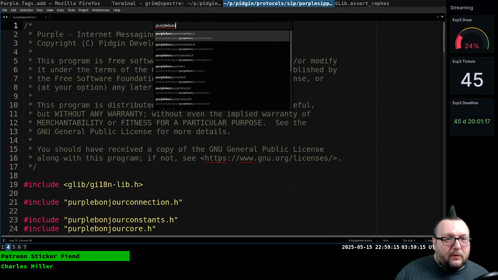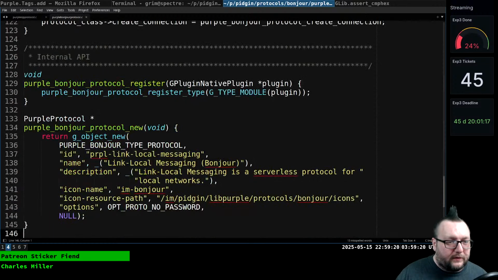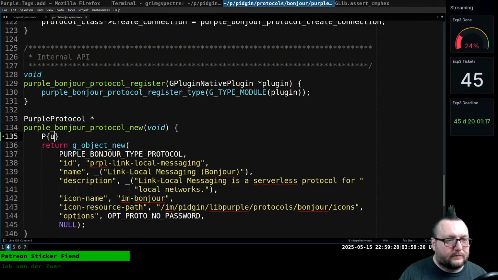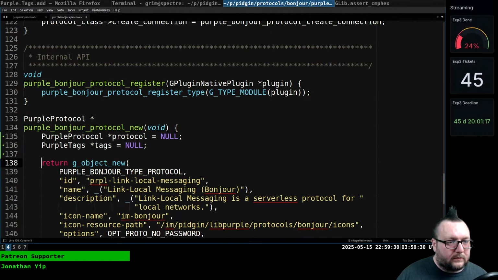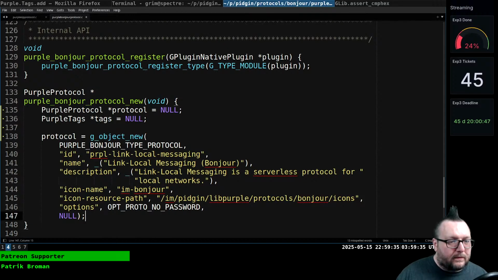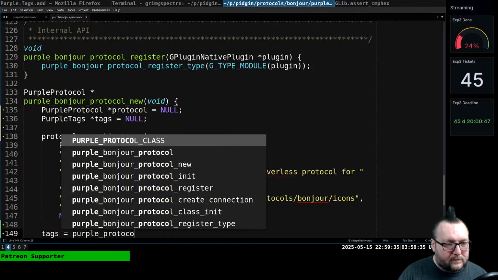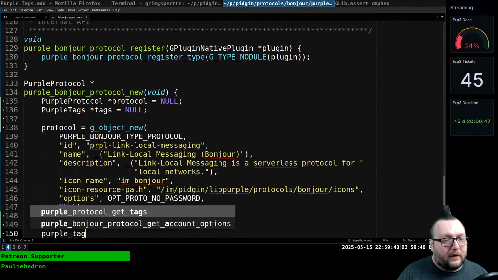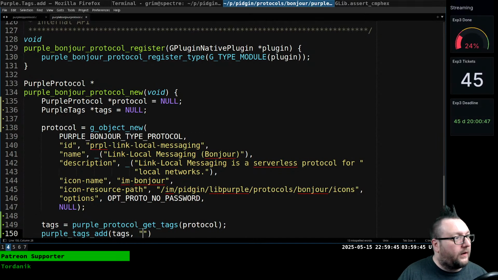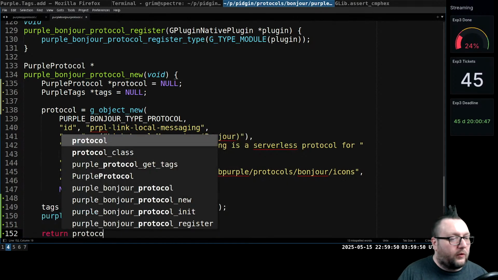Purple bonjour protocol .c. Purple tags add tags in development. Return protocol.